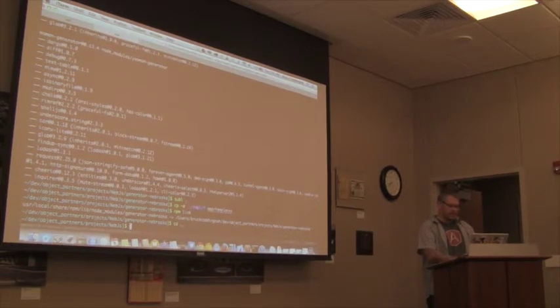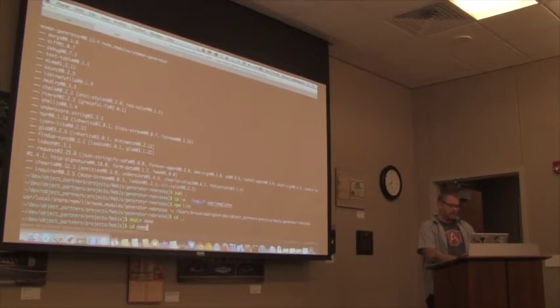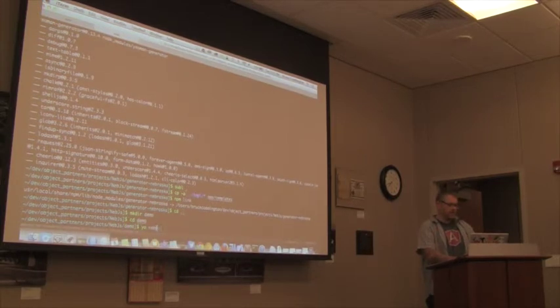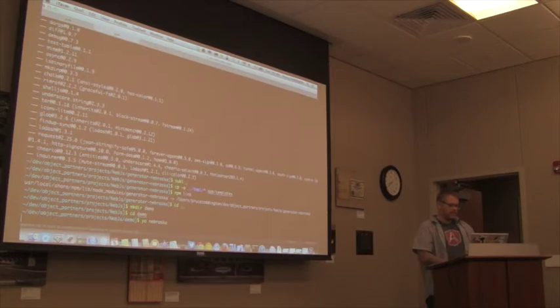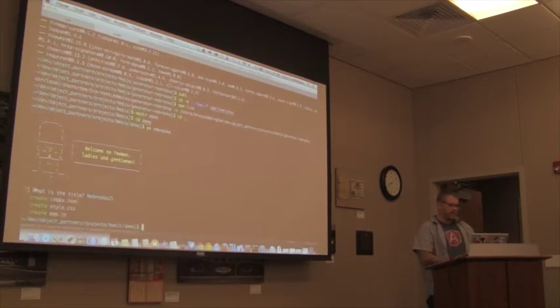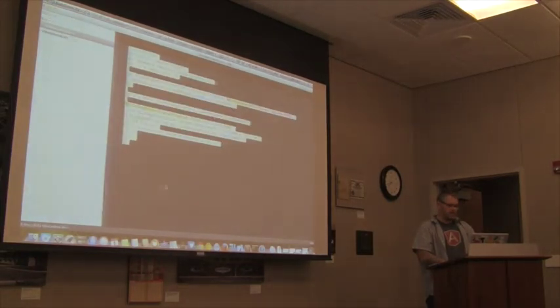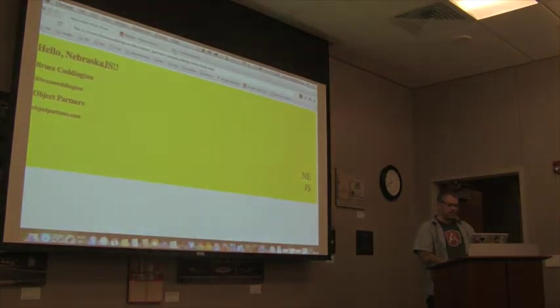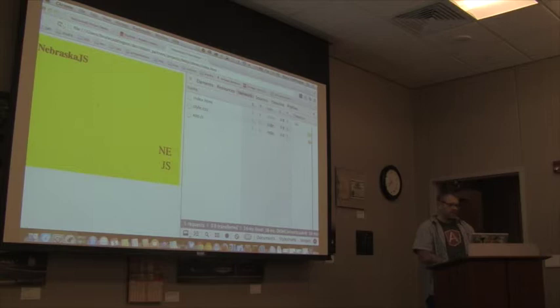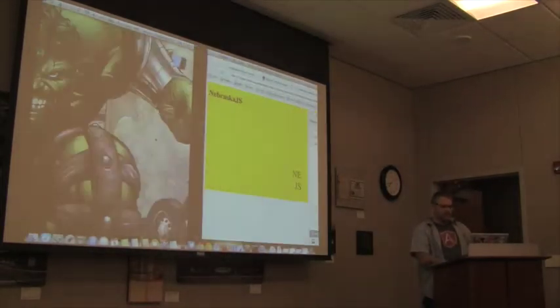All right, so now let's go ahead and create an app. Then all we have to do is run our generator. Boom, what's the title? We're going to default it to Nebraska.js. Then you can see that it went through and created our three templates. And boom, we have our generator created. I know, extremely trivial, right? And this is the best design work ever. I am available for hire if anybody needs to design a website. It's fantastic.